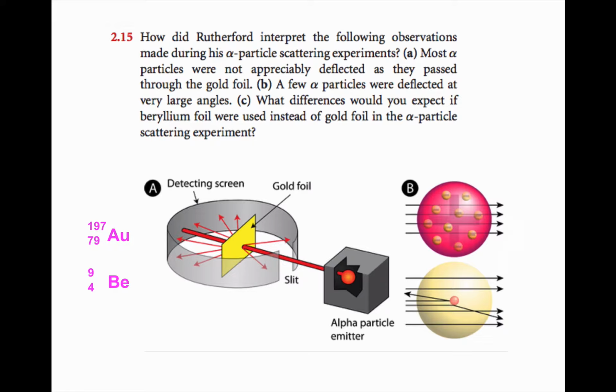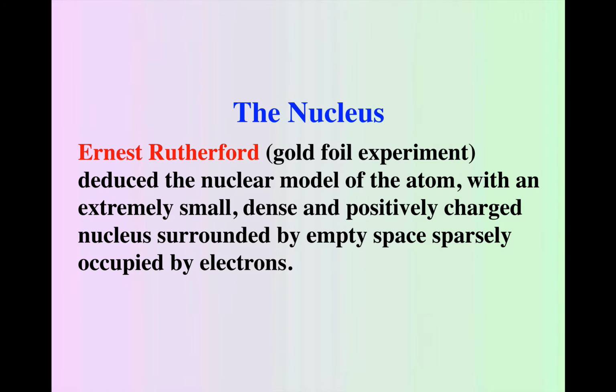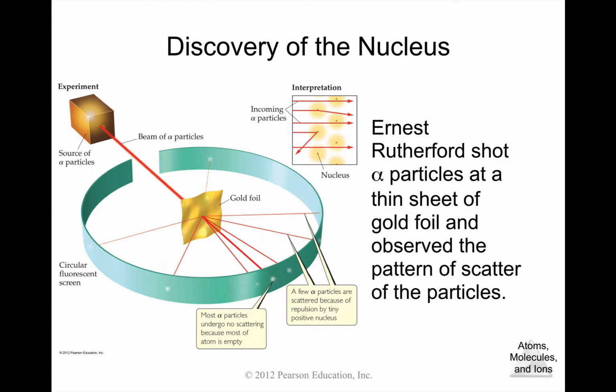I'm going to have to show this on my football analogy. So, like I was saying, what Rutherford basically figured out is that most of the atom is made up of nothing, and all the mass of the atom is located in this central area called the nucleus. He does this by bombarding gold foil with a beam of alpha particles. An alpha particle is just a helium nucleus, so it's a positively charged particle going through the gold. The idea was that if you encounter the positive particle of gold, you get a deflection.